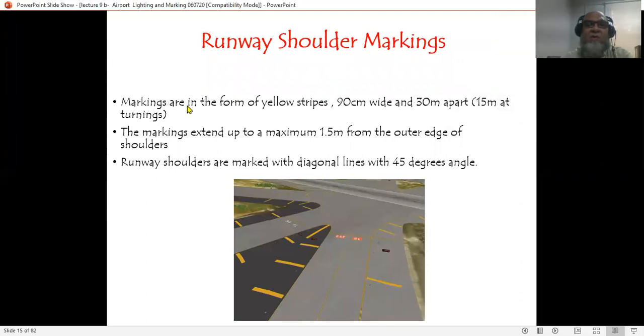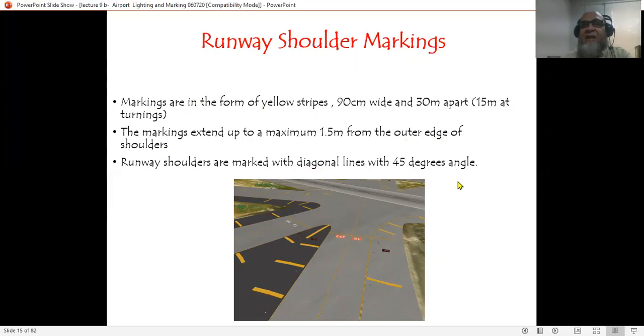Runway shoulder markings are in the form of yellow strips, as you can see, 90 centimeters wide and 30 meters apart, 15 meters. These markings extend up to a maximum of 1.5 meters from the edge of the shoulder. Runway shoulders are marked with diagonal lines at 45-degree angles.